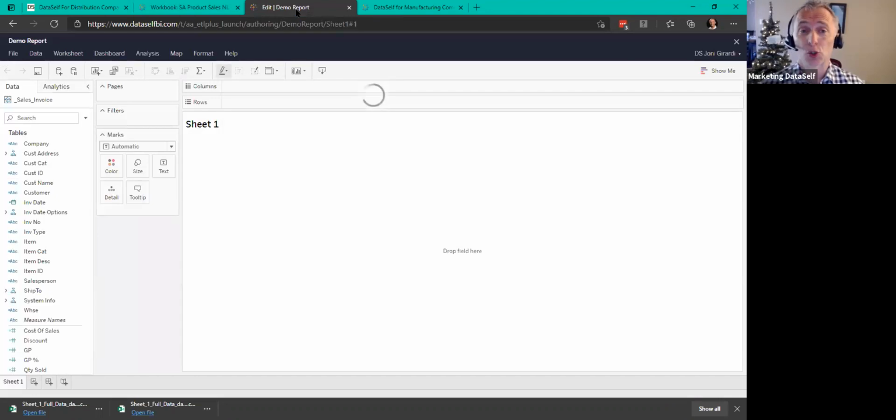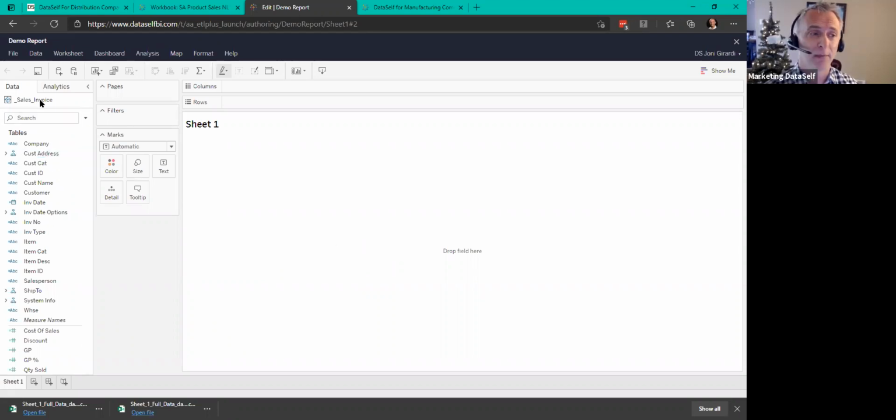The next one is drag and drop reporting, also using Tableau. So once you get the data to the data warehouse and you get Tableau connected to your data warehouse, pretty much what business users or business analysts can learn is how to drag and drop reporting components into a report.